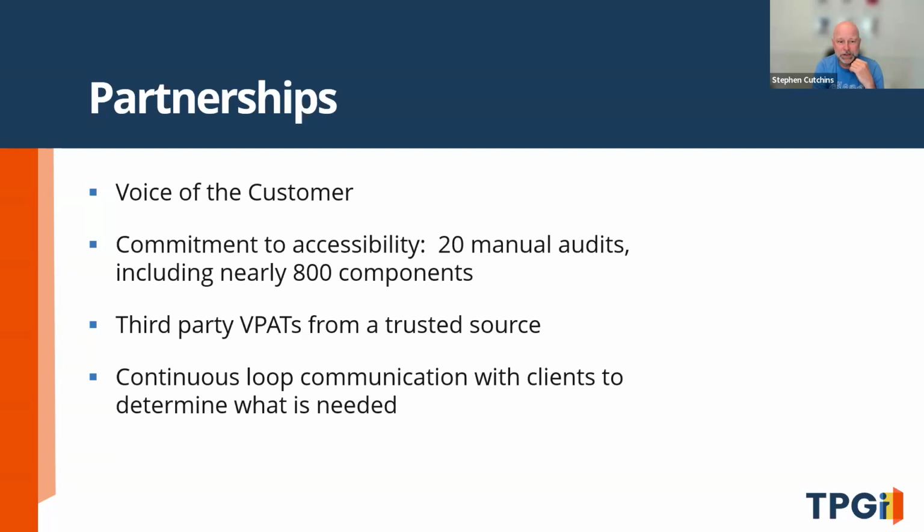I'm assuming, so ours might not be perfect. I mean, we have no products that, oh yeah, 100% we meet all WCAG guidelines, we're flawless. None are there yet. But I can guarantee that our VPATs are accurate because they're written by you guys. And you have no dog in that fight. You just want to do an accurate VPAT, which is why we picked you.